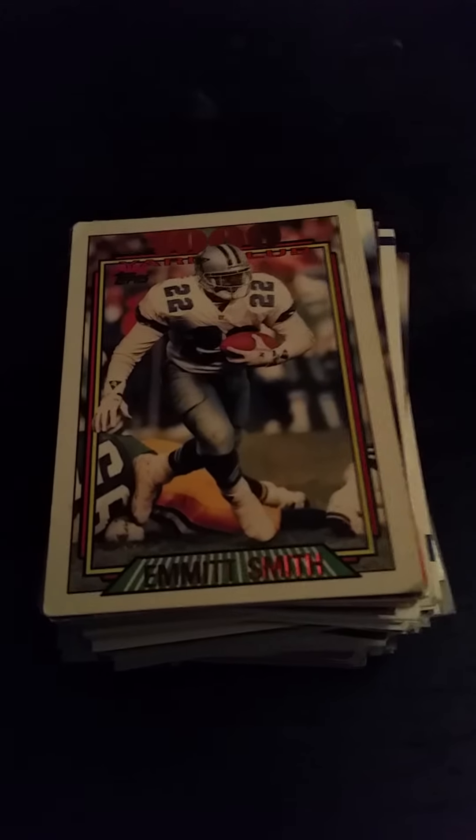So we get into the rest of the cards. There were baseball, football, basketball, and also hockey. I know a lot about baseball cards but I do not know a lot about basketball, football, and hockey. So what I did is if it was a standout player I was familiar with from those sports, I took it out and put it in my key pile, and if not, I just stuck it in a card box for future trades. There's a guy I trade with a lot who is not interested in baseball — he's into basketball and football. This is a pretty sizable stack.